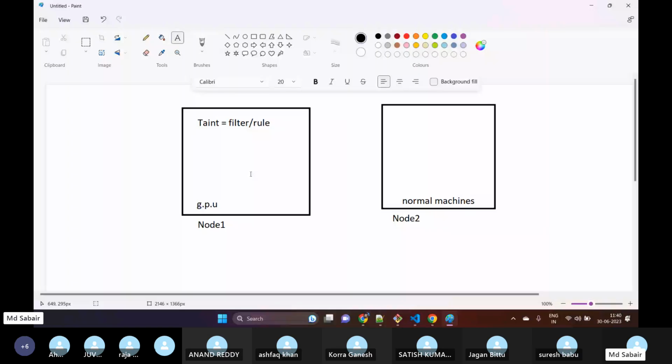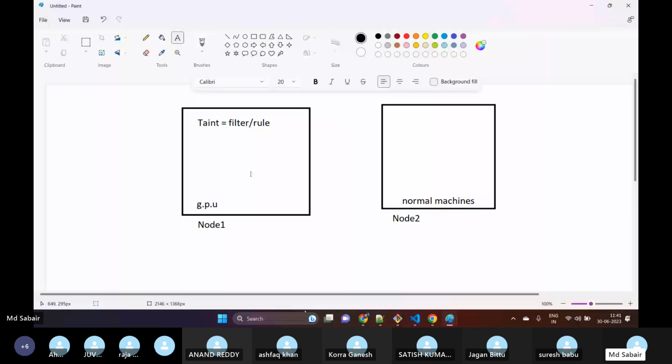In this case, the company is adding one filter to segregate candidates. Those who match that requirement or those rules only can attend the interview. All the other resumes will not be shortlisted, right? So they are applying one taint over there to shortlist the candidates.